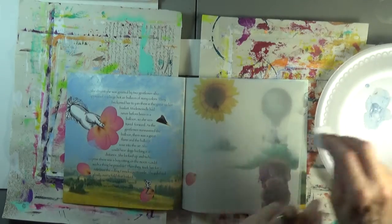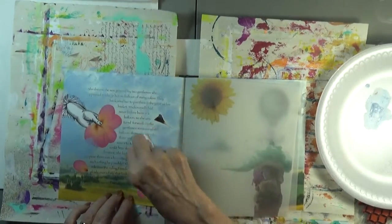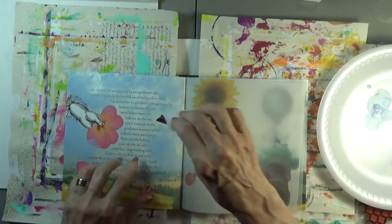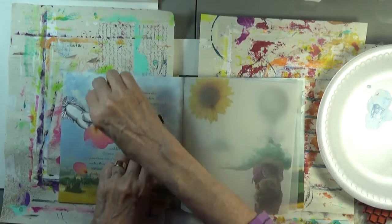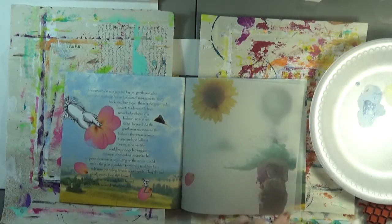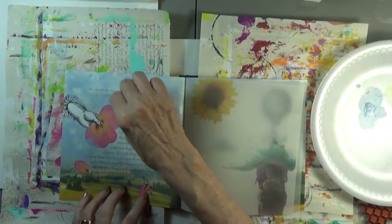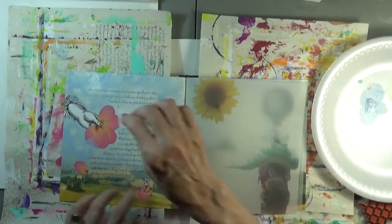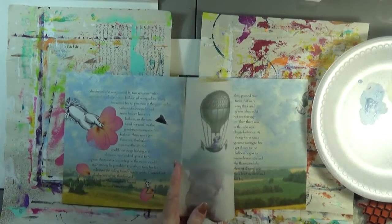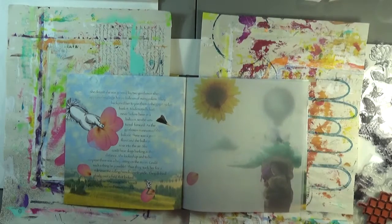Alrighty, I think I'm going to put just a little bit of it here too. Now, let us see if I'm going to need or want to tone this down. I think I'm going to. Oh yes, doesn't that buttercream just put some scattered clouds in the sky? Just a little more, because I got a little heavy-handed on that side. There we go. Now, I don't think I'm going to use that on that back sheet.